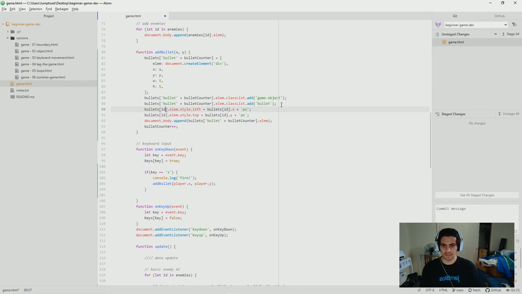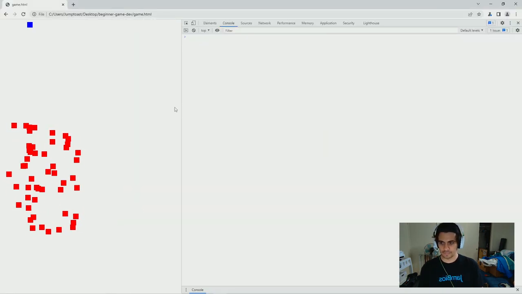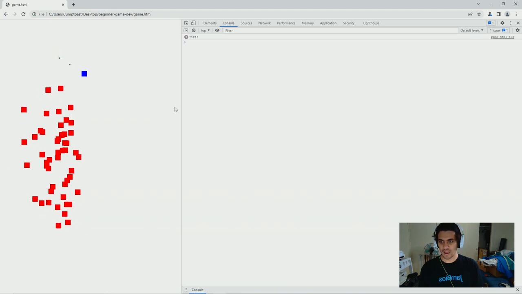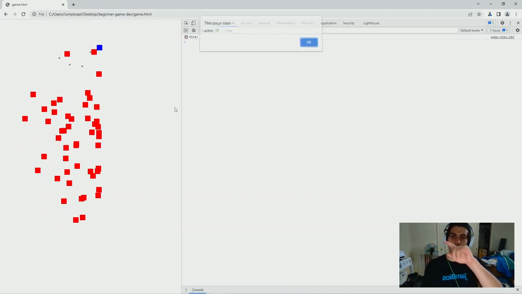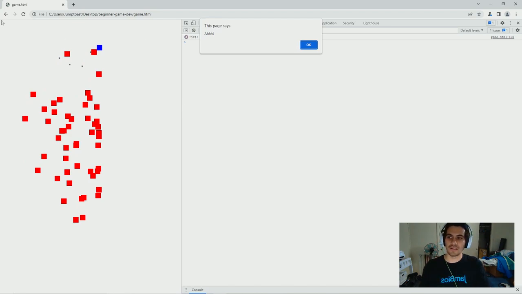So here are bullets of ID. The ID is that. There we go. So now it doesn't have that. I don't know if you guys could see it before, but up in the corner it would start there and then go really fast. That's because it has to wait for the next tick of the update loop.